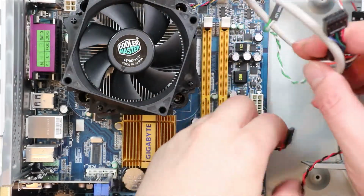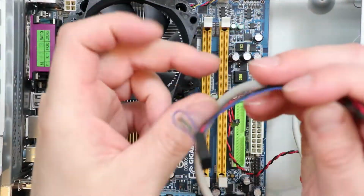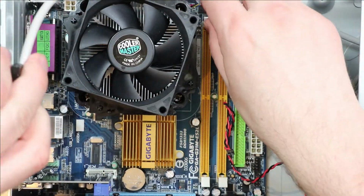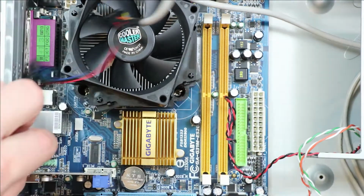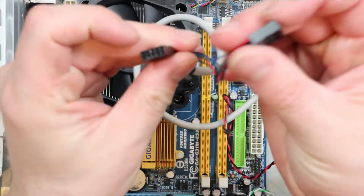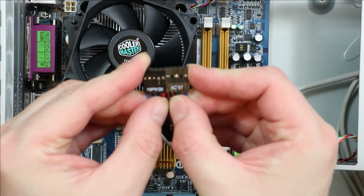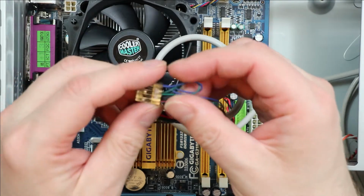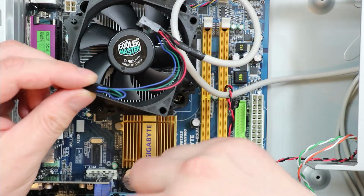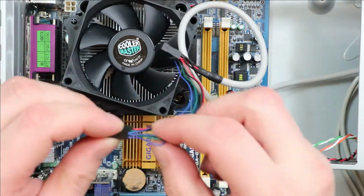So I've still got all these front panel leads to connect up. I don't normally connect all of them if they're not needed, so this audio one for example is probably not going to be needed, but I am going to connect it up just to get it out of the way. The actual socket for this is down here, it's this green one. There's two plugs on this, one's marked HD audio, the other one AC97. I think this is an older style where on the board you would have to actually have some of the pins on the connector jumpered if you weren't using the front panel. If you didn't do that, then you wouldn't get audio out the back, so I think that's what this is.